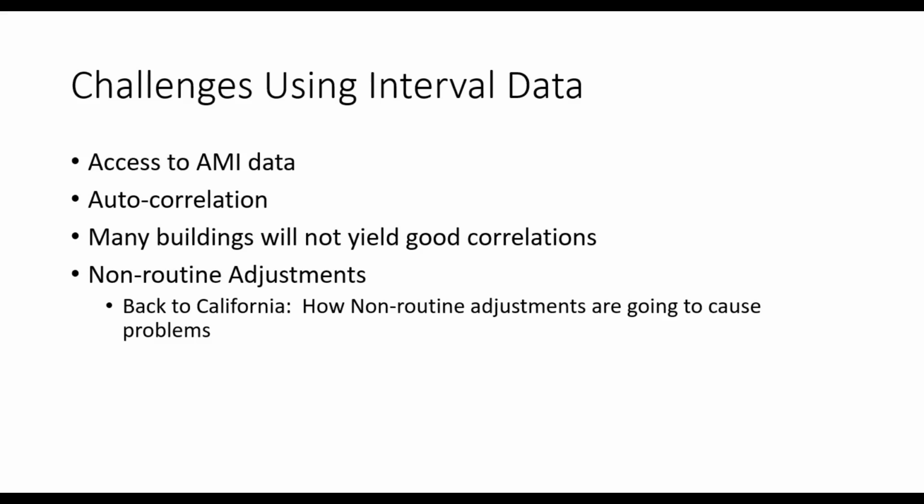Autocorrelation, which we're going to talk about in a minute. One thing on the utility programs that was interesting, I don't know if they've changed their tune, but I went to a meeting a couple of years ago with all these utility folks in California, and I asked the question, what are you going to do with all the meters that won't have a good fit? And someone responded, well, we're not going to do those ones. So at least 2 years ago, they were only planning on addressing buildings that have good fits to interval data. The ones that don't have good fits are often the ones that really need help, but that aside. So that is a challenge.